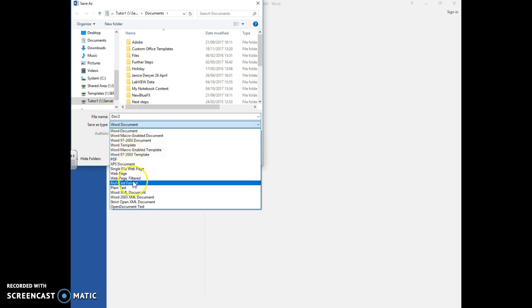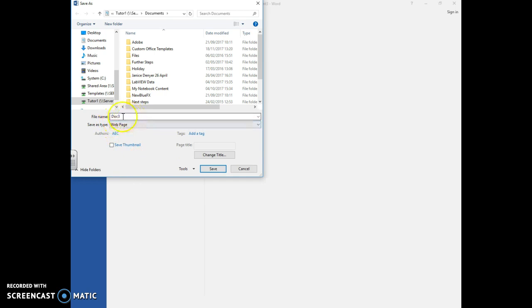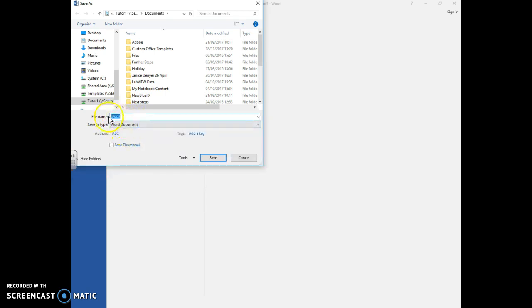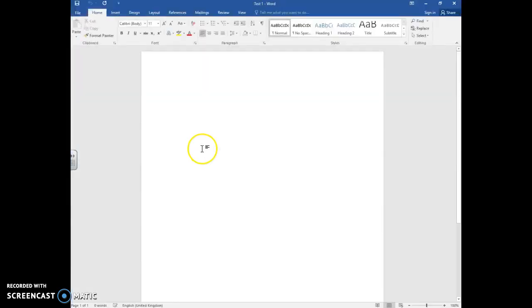If you're being asked to save it as a web page, for instance, you'd click on Web Page and you would go File Name. I'm going to go back to a Word document and I'm going to call this Test 1.